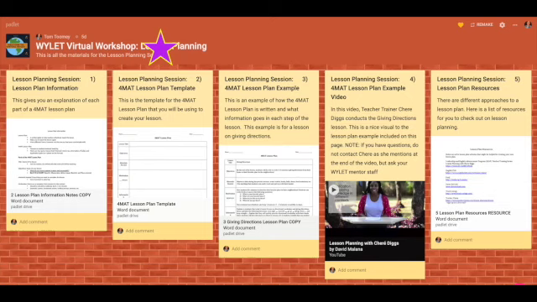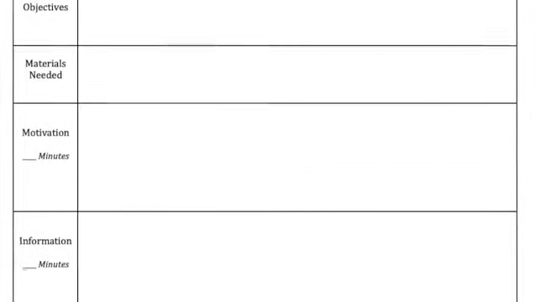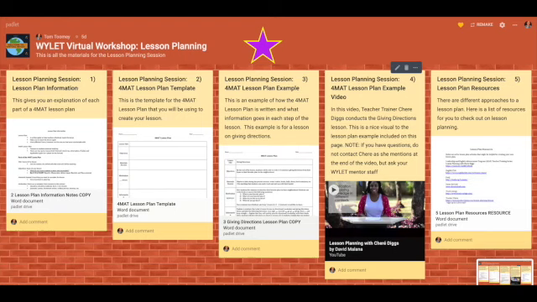I'd like you to now go into the Padlet for the lesson planning session. Click on file number 2, the Format Lesson Plan template. There's a purple star above it, so it's not hard to miss. This shows you the 7 parts of a lesson. You will be using this in your lesson planning assignment that will be due at the end of this week.